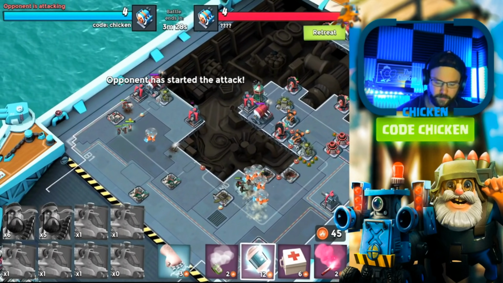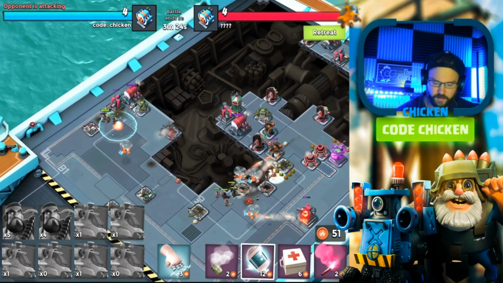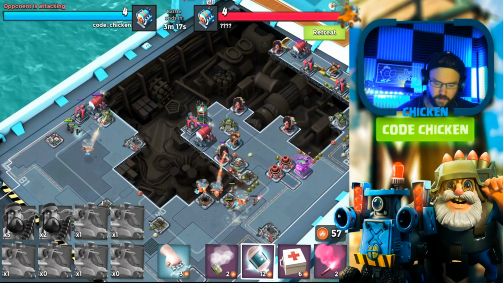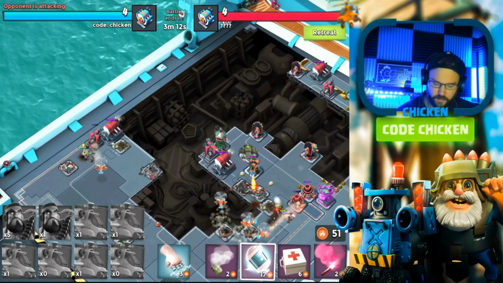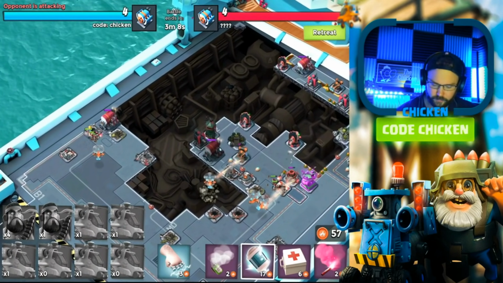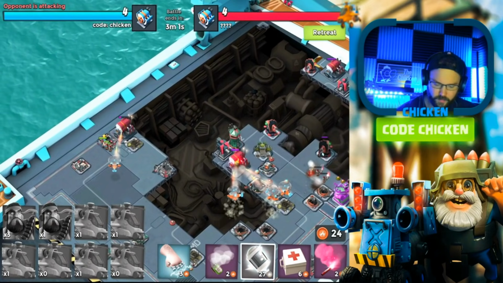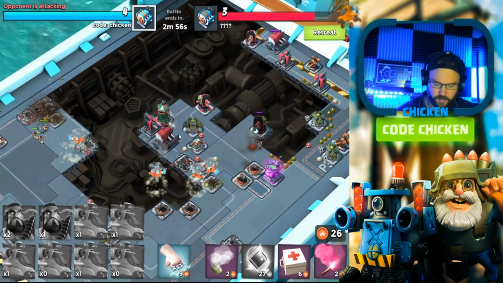Oh, chicken. There we go. We got one left there. Lost most of them. I don't know why I let them split like this. That was dumb. Okay, there we go. Shock here next. $57 GBE. We got lots of gunboat energy. Just missed the knuckles.